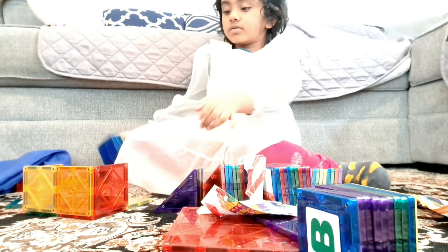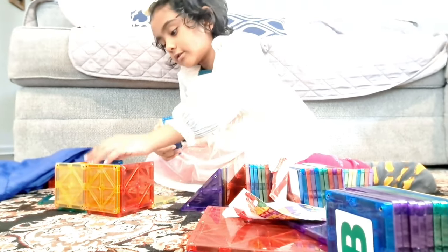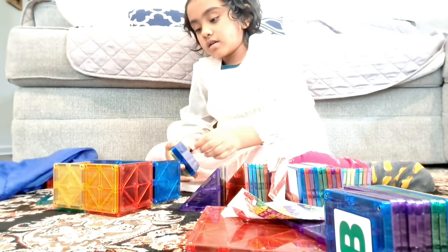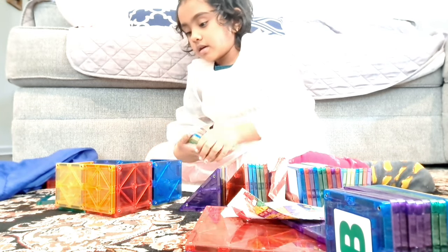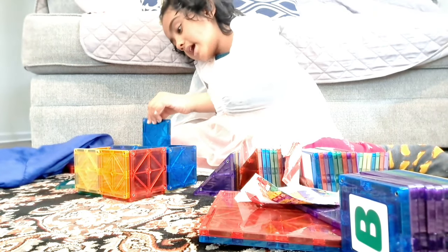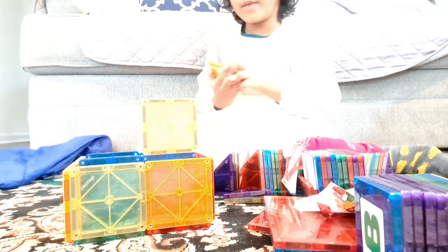I'm using this to make the side of the bathroom. I'm going to just close it up so it can be a bathroom side. And this is the blue color of the rainbow. I'm going to put yellow. And this is yellow again. So I'm going to then make a wall.